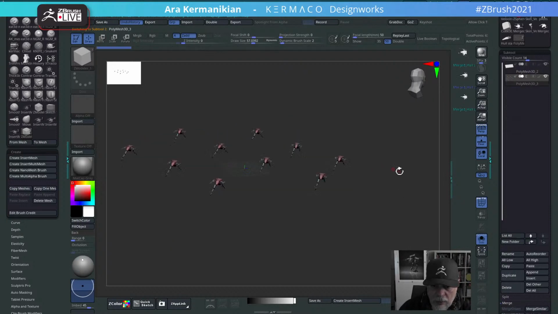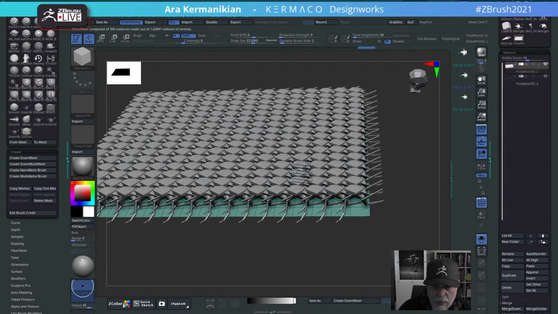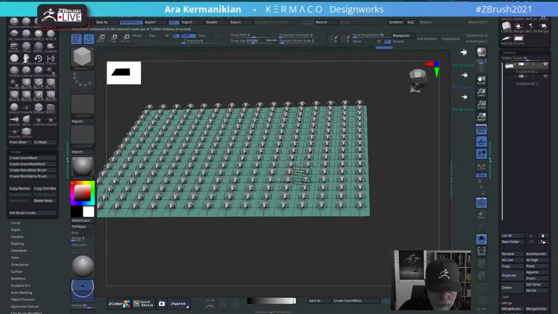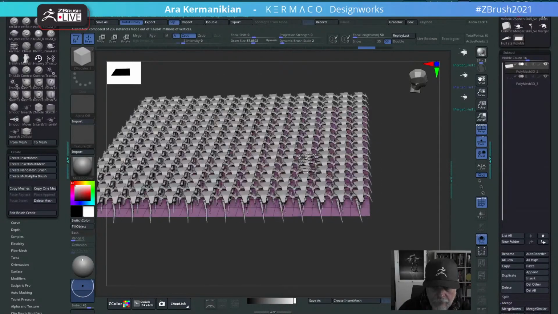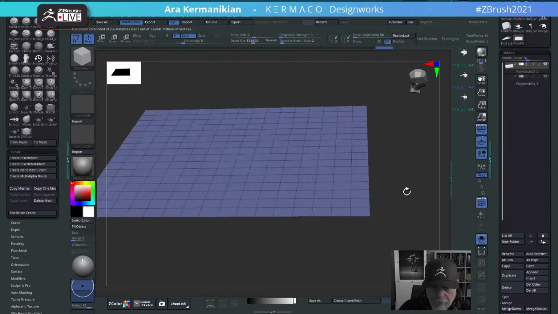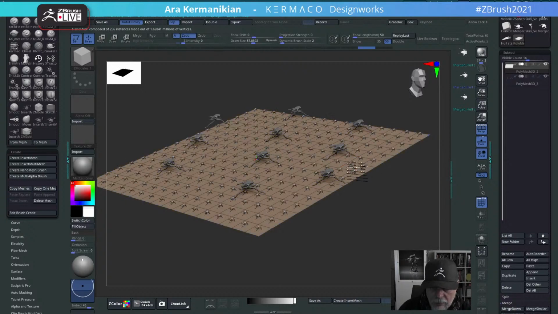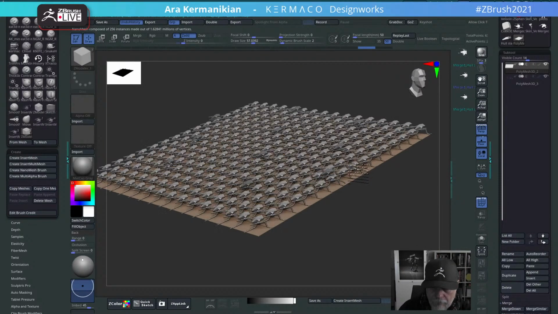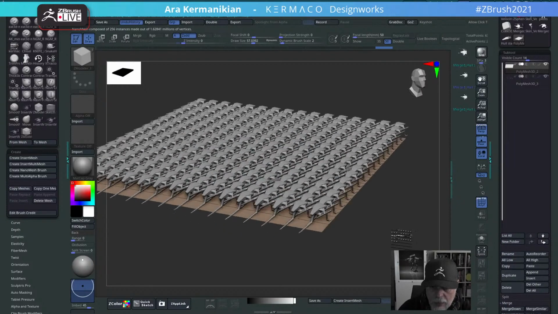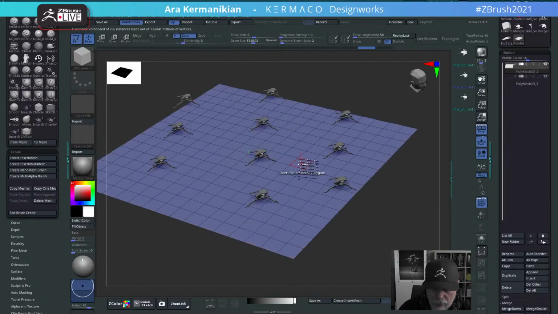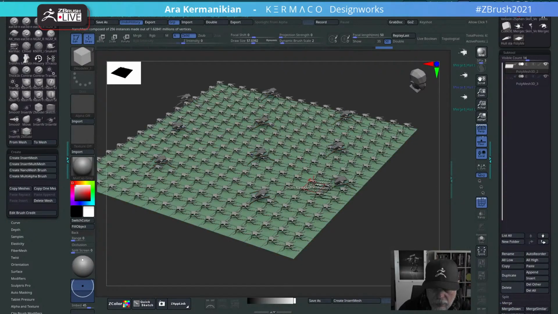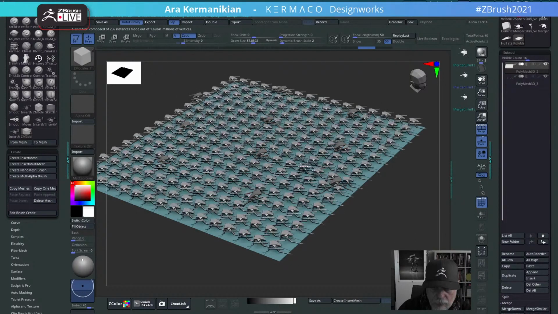So let's see here. This one is the one where it's like that. So here I'm going to choose this one, which is a little bit different. Okay. Same thing, draw it out, hold control. Maybe I should show these other ones. Turn solo off so I can get the same scale. All right, so now I've got a bunch of these ones.